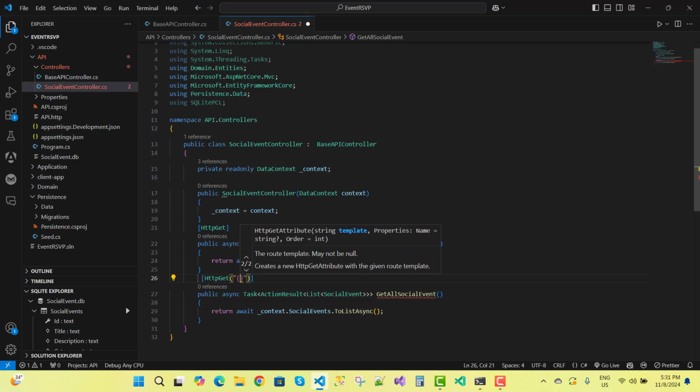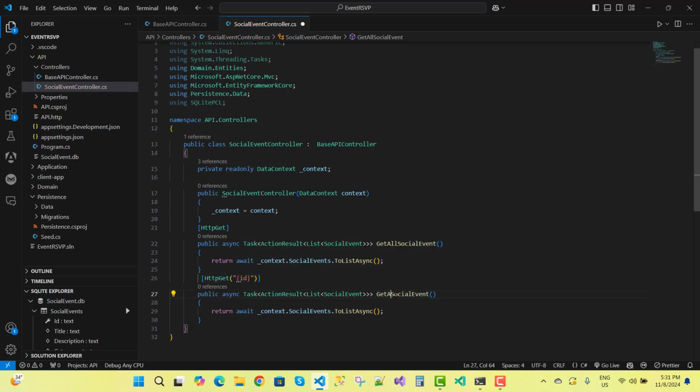So you can use id here and get only one social event with its id property, so Guid id. Instead of a list of social events I want to return only a single social event, so context dot SocialEvents dot FindAsync with its id property. Okay, so that is the SocialEventController class.